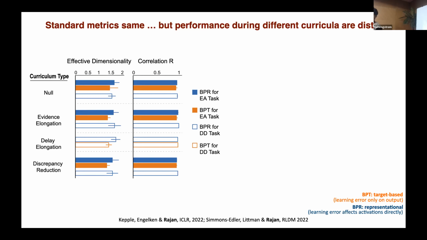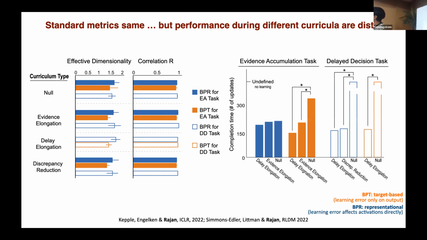And they're all indistinguishable. Conversely, by looking at the actual, see, now this is where I wish the faces were gone, but I'll just tell it to you and you'll believe it. The performance during different curricula is different. So now what you see here is the completion time of various curricula as a function of the curriculum. The closed boxes are evidence accumulation, and the open boxes are the delayed version of evidence accumulation. And this is relative to the null. You can see that relative to the null, different curricula do indeed respond differently; different learning rules respond to different curricula differently.